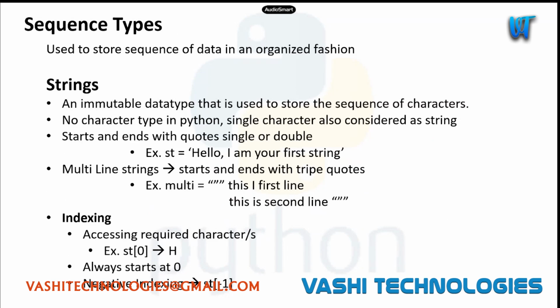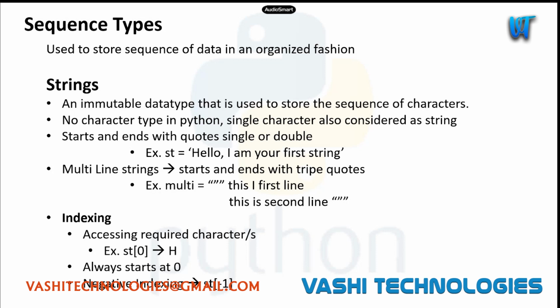And now we'll be moving to the sequence types. So far we have covered simple types like integers, floats, decimals, and Boolean types, which hold a single value. When it comes to sequence types, these hold a sequence of values. In the sense that a list can hold any number of individual simple values. It can hold integers, strings, decimals, anything.